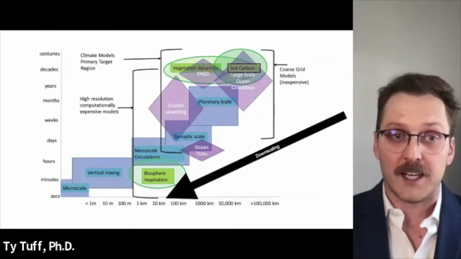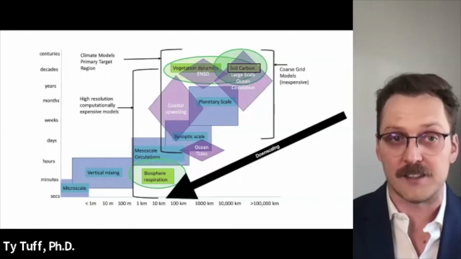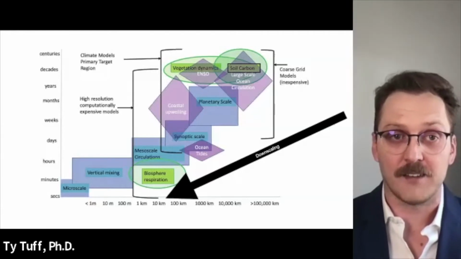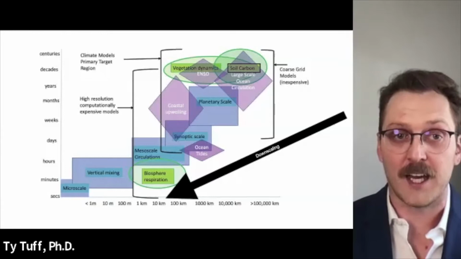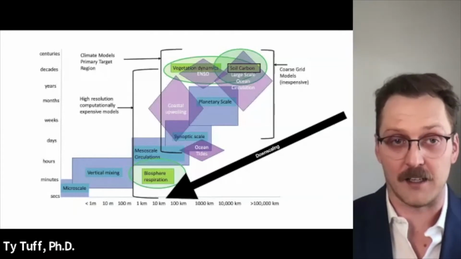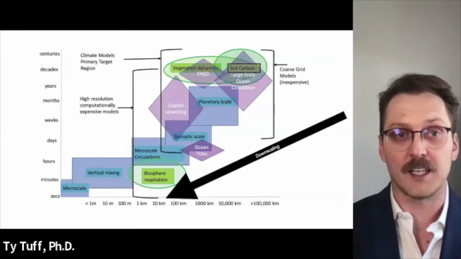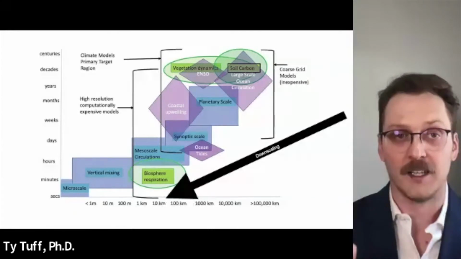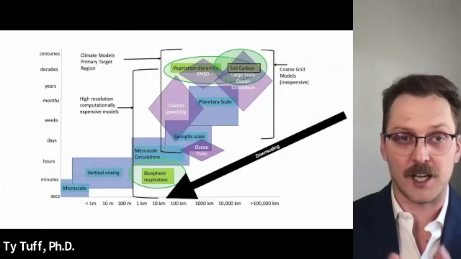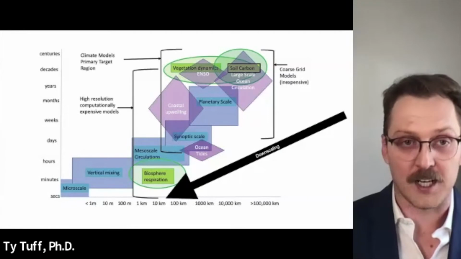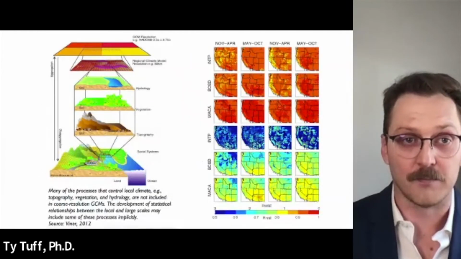So one way that you can go down is, just as I said, more complicated fluid dynamics models at a smaller scale. But because of the unreliability of that and because of the expense of that, people often do this statistically instead. So you take the big fluid dynamics models that are happening at large scales, and you try to use statistics to chop them up and project them down into smaller scales.